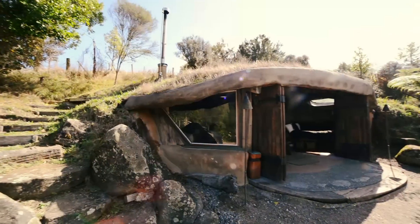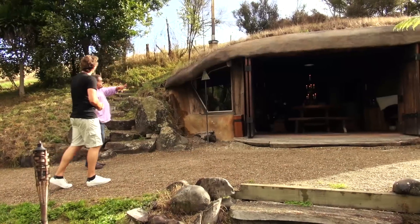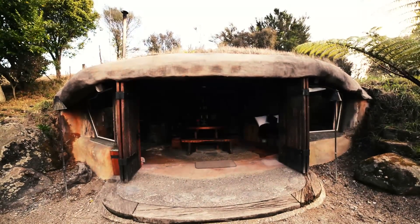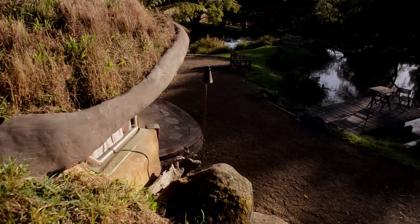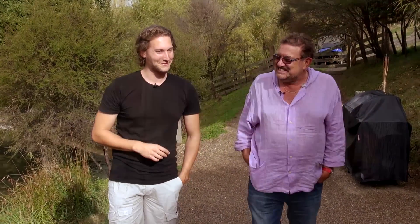I'm amazed at just how well it fits into the mountainside. It just fits in as part of it, and that's how it's designed — to be part of the entire valley. There are steps curving around there as well, so you can actually go up and walk around on the roof. You can sit up on the top, and of course the top is covered in grass. We have the sheep in here every now and again just to keep everything mowed.